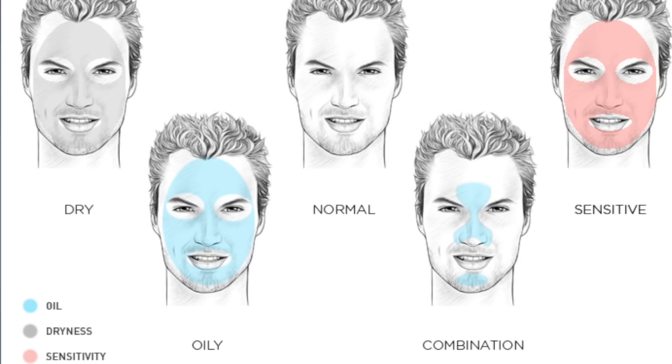Number six, and something a lot of people don't know, is that you're probably treating your acne with the wrong products. If you're tired of constantly using products and it seems like nothing is working, it could be that you're not using the right one for your skin. There are five different types of skin: normal, combination, dry, oily, and sensitive. So make sure that the products you buy address your specific skin type — this will increase your chances of them being effective.